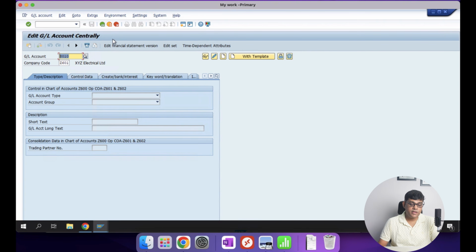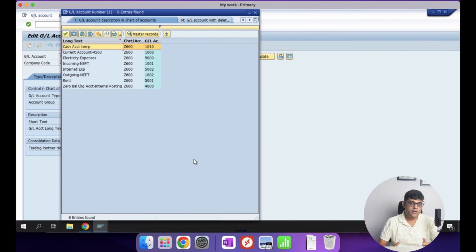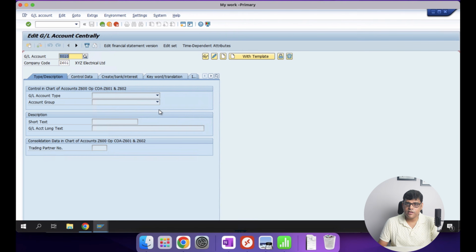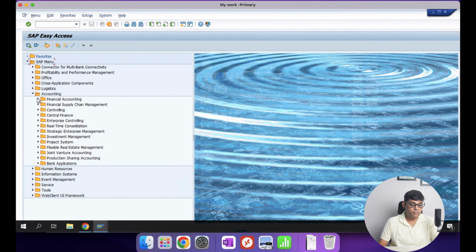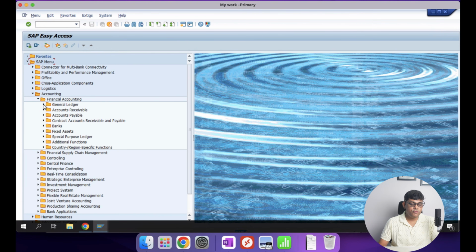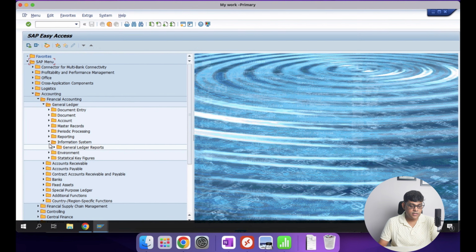Here some GL masters are already created, so let me check accordingly. This group is different. Whatever I have configured, the group is not configured exactly the same way. Let me take one GL account. I can see rent is already created, electricity is there, and something I need to create. If I want to see what GL masters are already created under this particular chart of accounts, we can also check that. Let's say I am going to create a GL master but I don't know what GL masters are created. Simply I will go to the GL report and check what different GL masters are already created, so that I can take the next one.